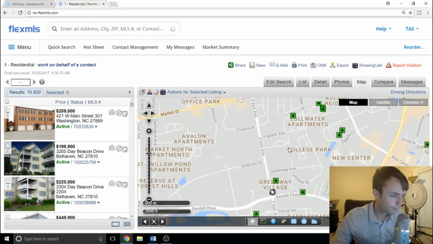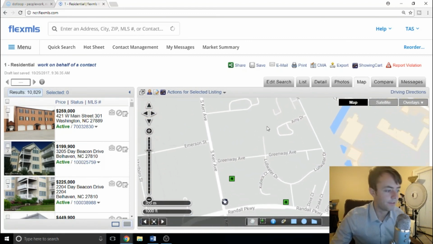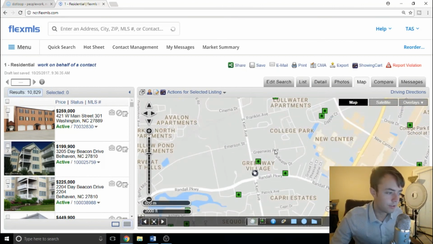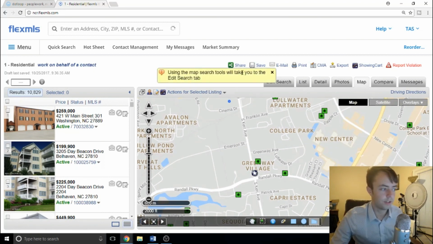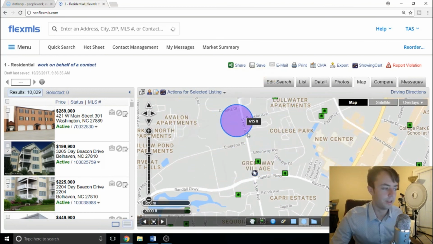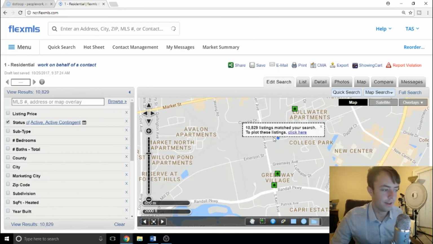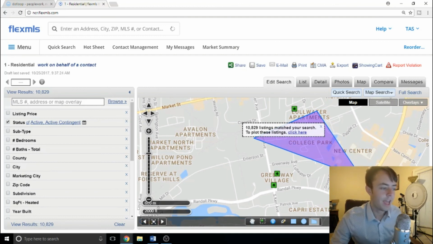Okay, so let's just say Greenway Ave. Greenway Ave is literally located right behind me here. So what I'm going to do is say that the property is somewhere in here. I'm going to get out my little tool down here. There's a draw tool. You could do a circle too, but I typically don't use the circle. I use the draw a polygon. If you want to use a circle, that's fine too. And I just draw a circle around it.